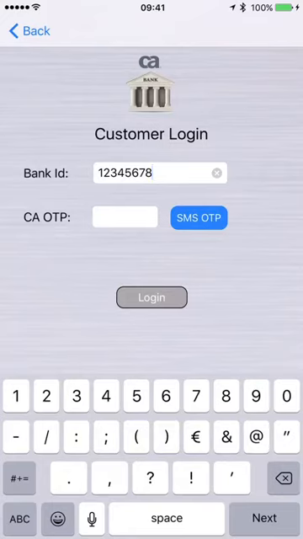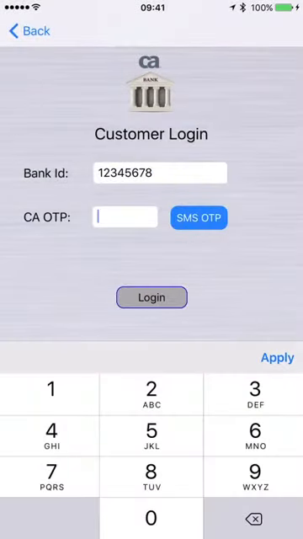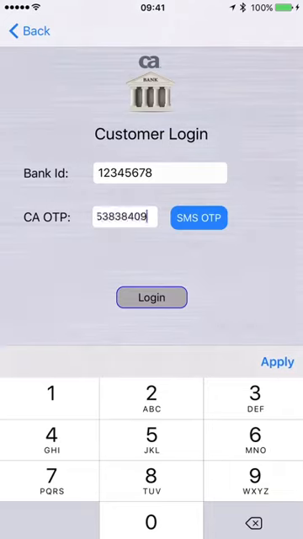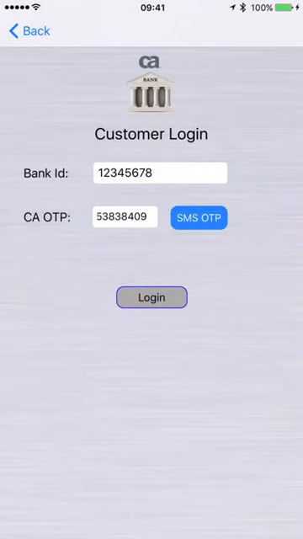So I have the choice here of either using a soft dongle, which is running on my iPhone or my iPad, using some type of RSA SecurID or some other form factor, etc. Or because CA Bank knows about my user ID, if I press SMS as the option, it will actually SMS a one-time password to me, and it comes in as a notification to this app. So I select that OTP, so there's no need for me to actually enter it.